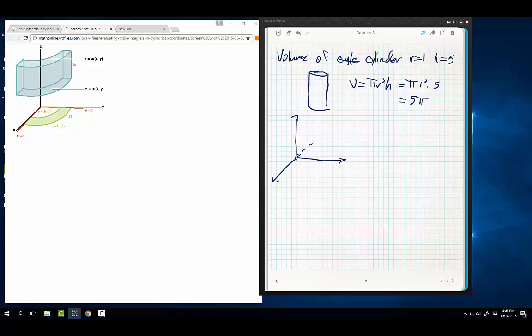So here's the deal. I've got a circle. So where's my radius going from and to? Well let's see. R is going to be between, well it's got a radius of 1. So it's going to go from 0 to 1. Now where's theta going to be? Well theta's going to be between what and what? Well I'm going to start at 0 and I'm going to wrap all the way through 360 degrees. So this is going to go from 0 to 2 pi. And then what is z? Where does z live? Well z lives between 0 and 5. So let's do this thing out and make sure that it's 5 pi.